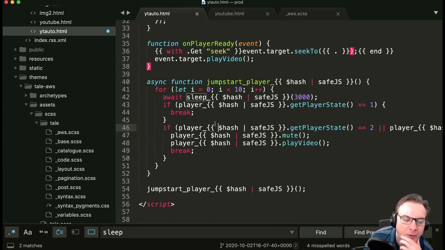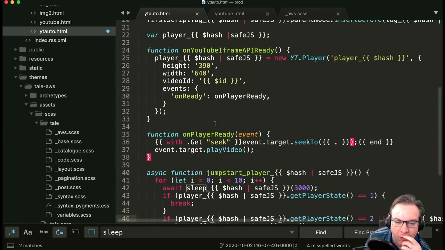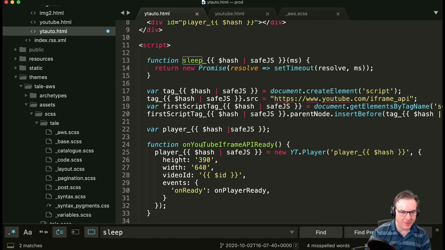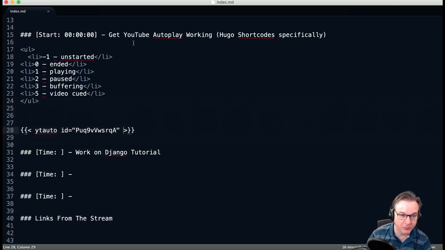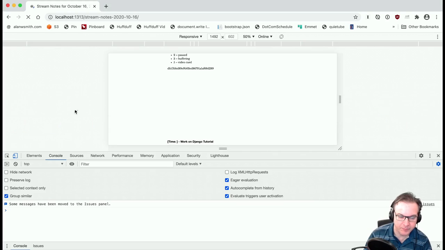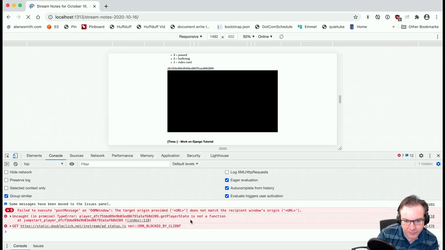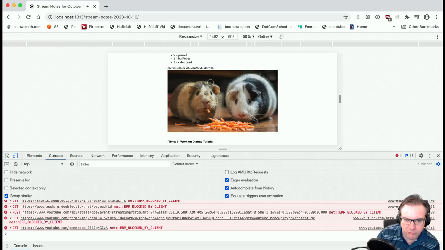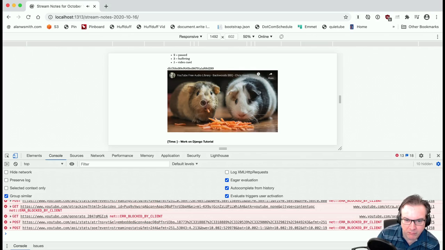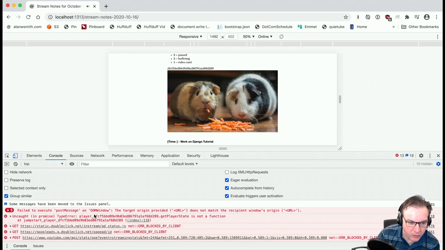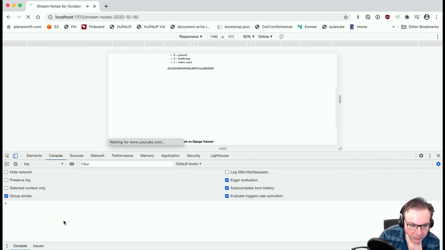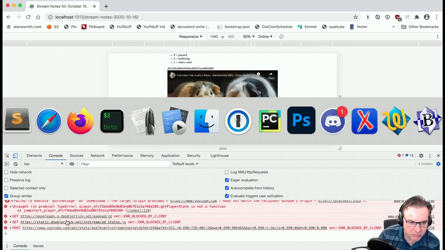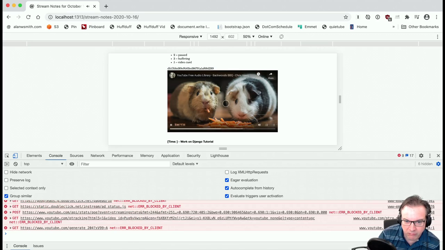Yeah, of course, you could abstract all this stuff out, he says now, and just call them generally. But you'd still want to do the player stuff. It's fine. I just, that makes me nervous. So let's put seek back in and see if seek was the problem. There it is. Seek is the issue. Except it's playing at the time. Uncaught promise, player is not a function at jump player. Whoops. Did it again. Now it's working.